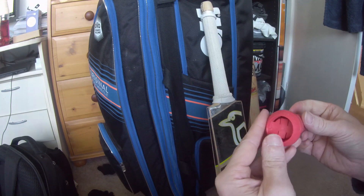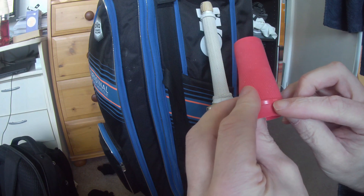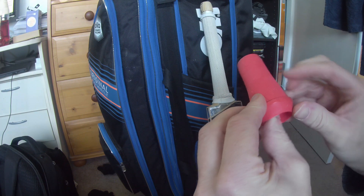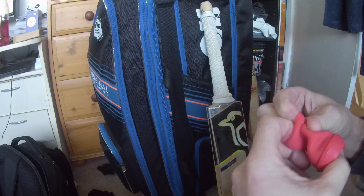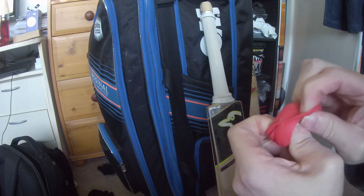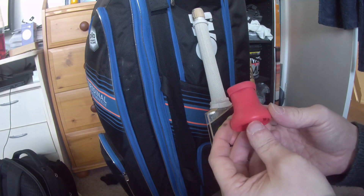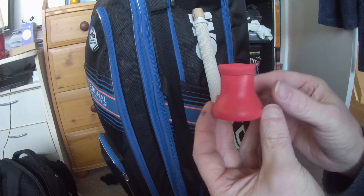So what I thought was, what I'm going to do: I'm going to turn it inside out and then just make a mark so I know where that marker is once I've covered it. Instead of doing that on camera, I've just turned that inside out — took me a couple of minutes.